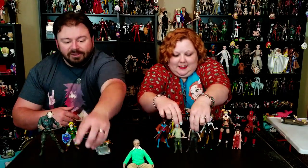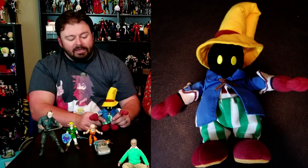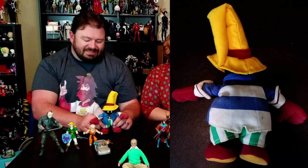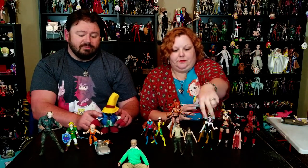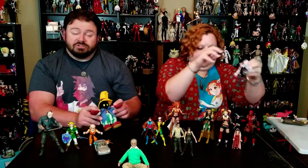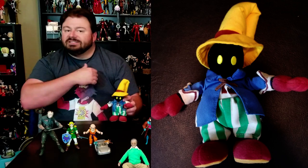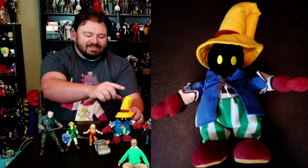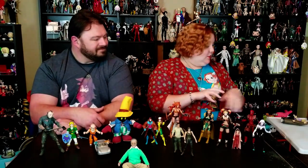Another one for me is actually a plush — this is a Vivi figure from Final Fantasy 9. I got this free from Squaresoft back around 2000, the Summer of Adventure. Squaresoft had some kind of promotion online and if you signed up you could get a free Vivi. I've had him ever since. He looks great — definitely looks just like Vivi — down to his little buckle and the rope braids holding his vest closed. It's a unique plush toy, and a cool piece of history because this was from Squaresoft, not Square Enix.